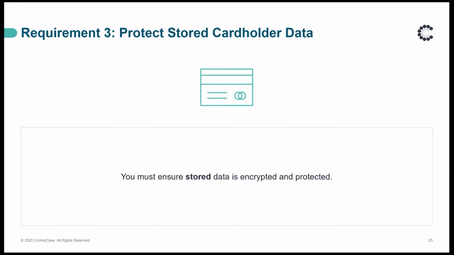Requirement number 3 is around encryption of cardholder data. So it is not necessary to store cardholder data, but it is also permissible to store cardholder data if you have a business need. And if you are storing cardholder data, you know, the things we talked about earlier, the card number and so forth, then requirement number 3 talks about encrypting in storage the cardholder data.